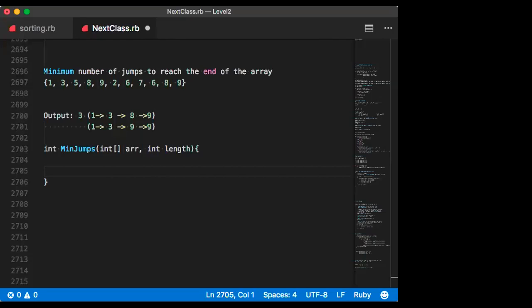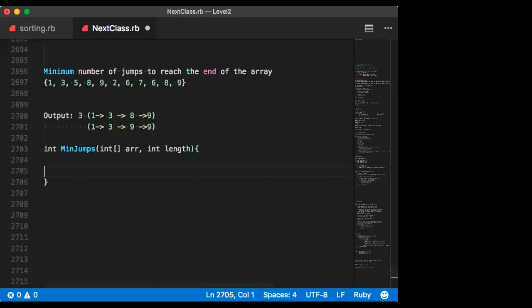So we will jump from 1 to 3. Yes, that is 1st index. So now from the 1st index to the value of that index, that is 3. So हम लोग 3 jump मारेंगे, that we will reach 9. And after 9 we will jump, that will be the end of the array itself.